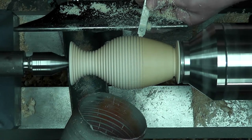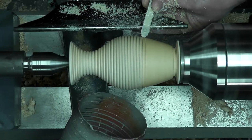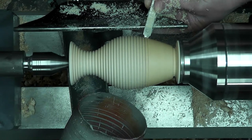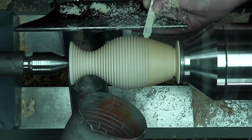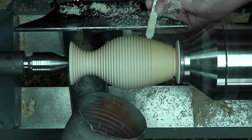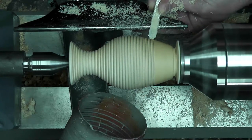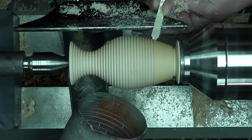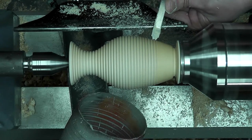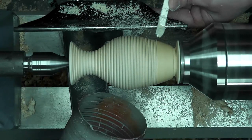What I mean out here, I don't want to press hard. Like I say, if I press hard, I'll start chipping. And if you're finding that no matter what you do, no matter how delicate you are, you're getting chipping, do half the cut, say like that, more sanding sealer, dry it out, and do the rest of the cut. Just to get that sanding sealer really deep into that grain.